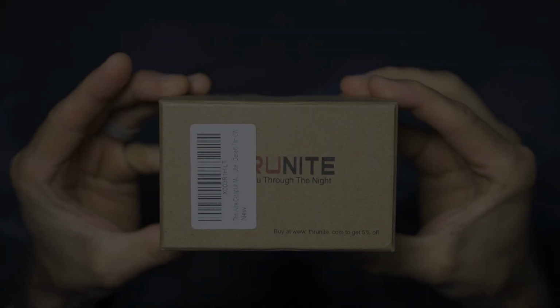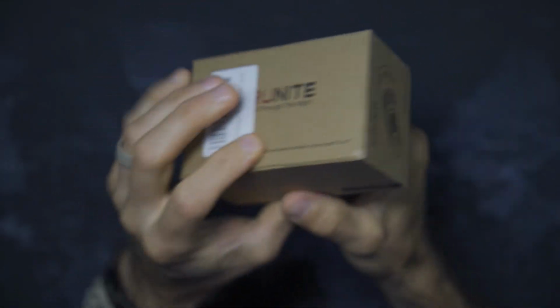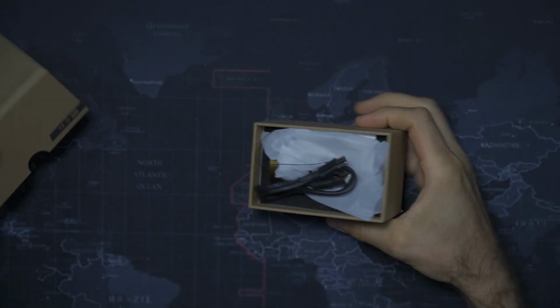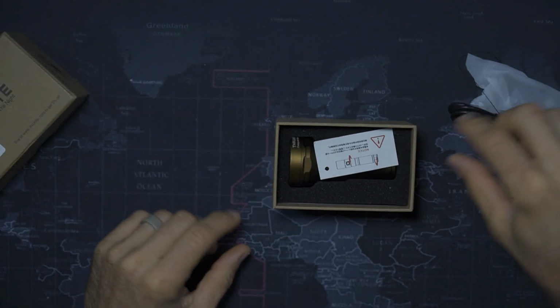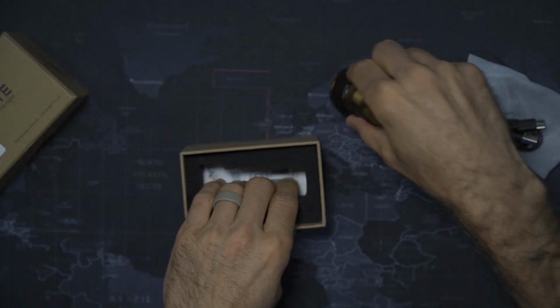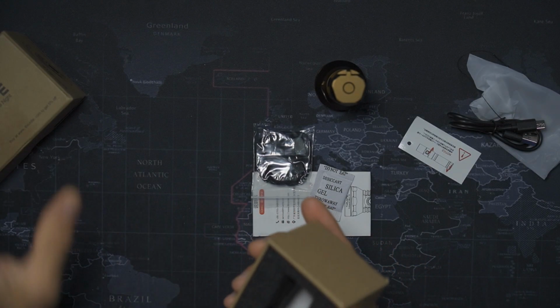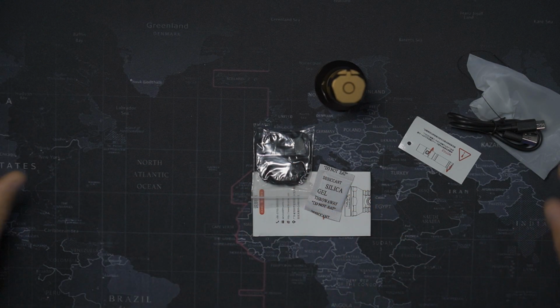And so now back from the field use with the ThruNite Catapult Mini version 2. Absolutely awesome. I love this little flashlight. This thing is just sweet. It's a super performer. Just a wonderful, wonderful addition to the ThruNite flashlight lineup.